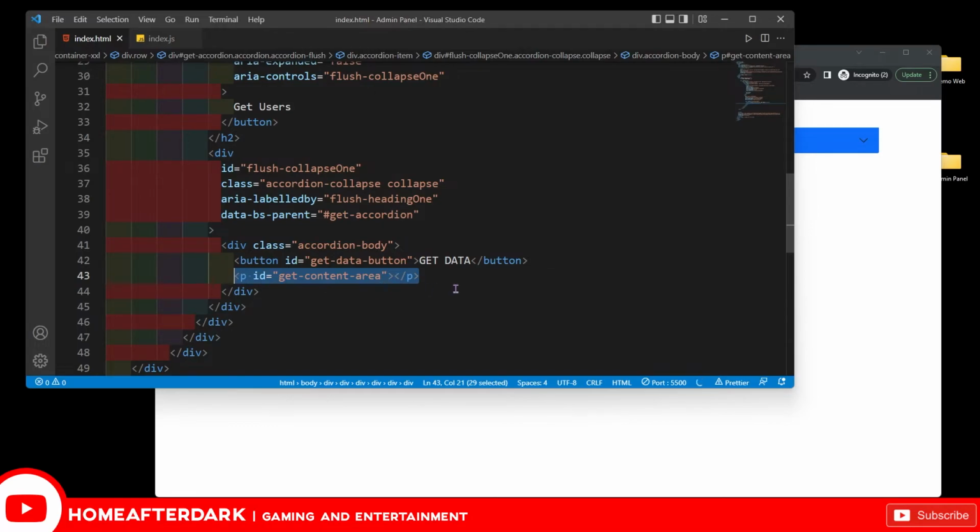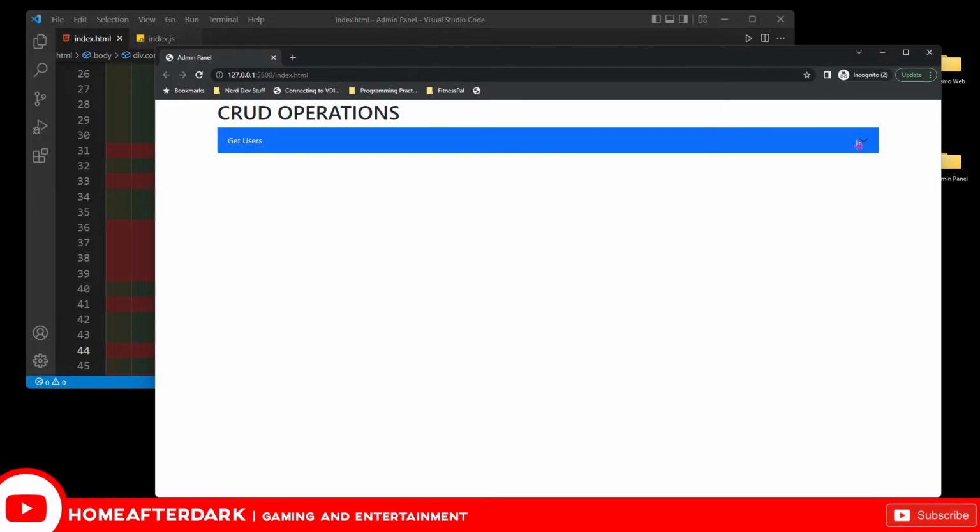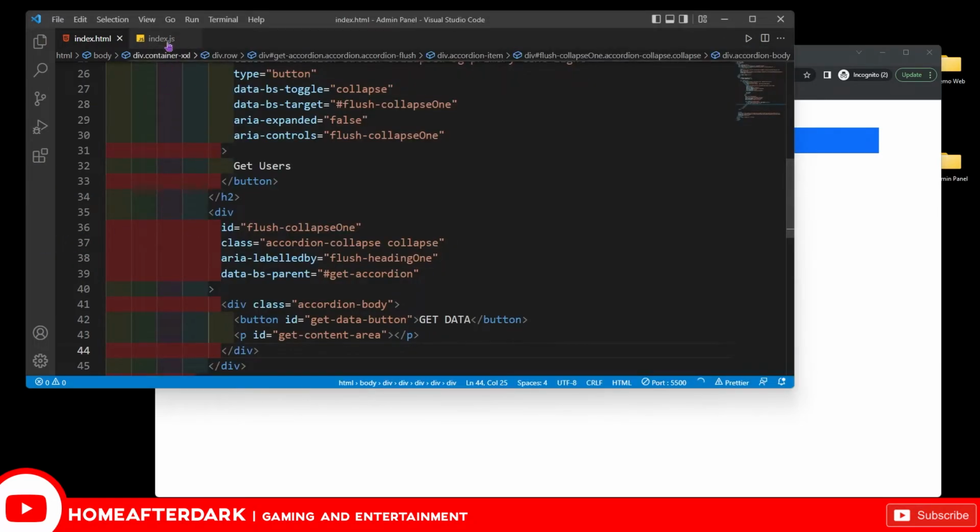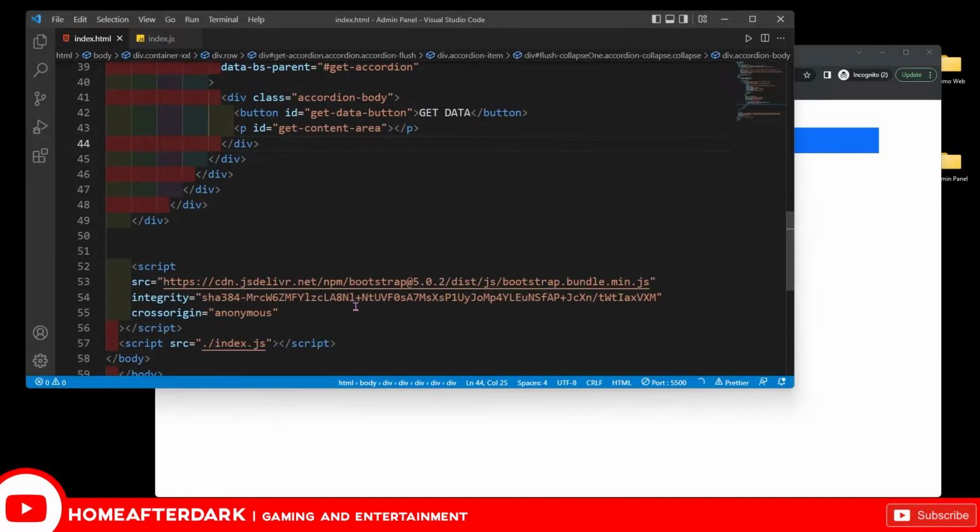Now, are there better ways to probably set it up? Yes, but this is a very lo-fi example. So inside of this accordion, when we drop down, I want to click Get Data, and then below here, I want that data to be pulled on in. So that then makes us ask, how do we get that data? Since we're already at the bottom here, we have this script index.js coming in after our Bootstrap stuff here.